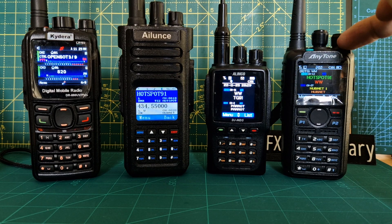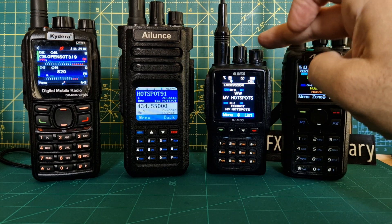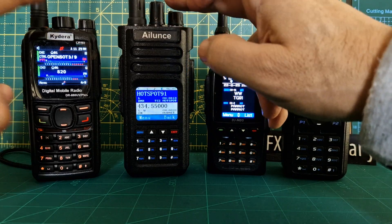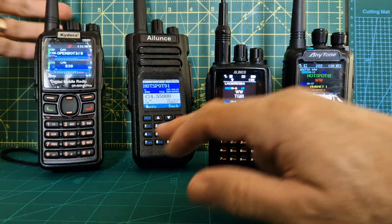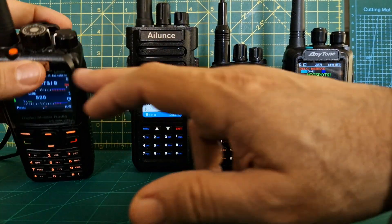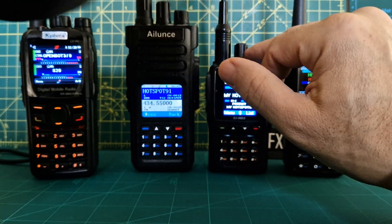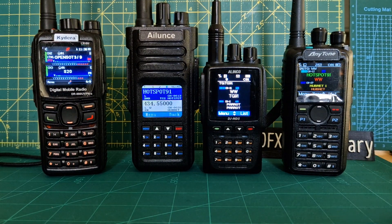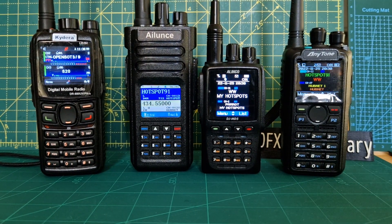All got LEDs. Can I see an LED on the Alinco? Not at the moment — maybe. This one has a nice big juicy LED on the HD1. It's quite a small LED on that one, and no LEDs here. So let me know which one do you think you should buy. 73. Catch you on air, all the best.